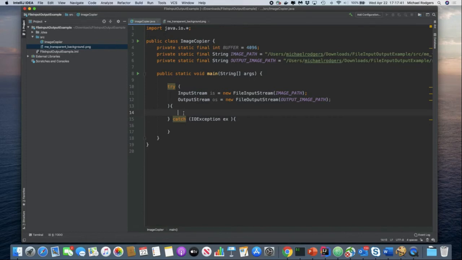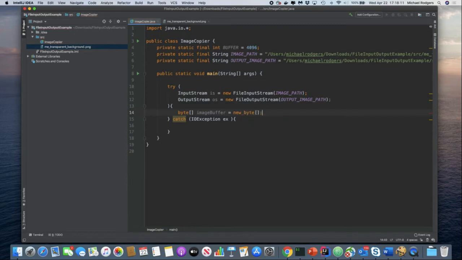Now we have our try set, and next we need to consume the input stream, this FileInputStream of bytes. You have to do that by declaring a byte array of a particular size. We're going to call this byte array our image buffer, and it is going to equal a new byte array.